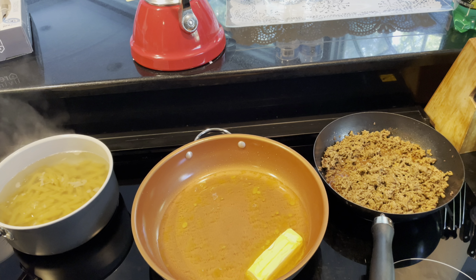I'm also gonna add in some minced garlic. I probably should have did this first, but definitely doing everything backwards today. It is what it is. Okay, while we're waiting on that, I'm going to cut up some tomatoes so I can throw in here.